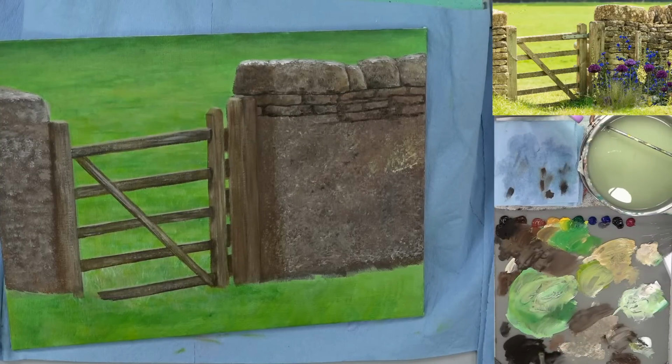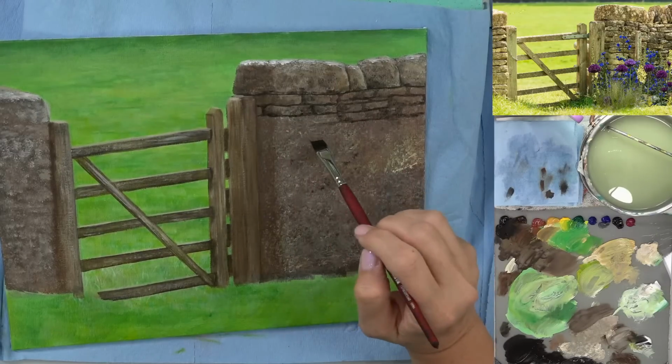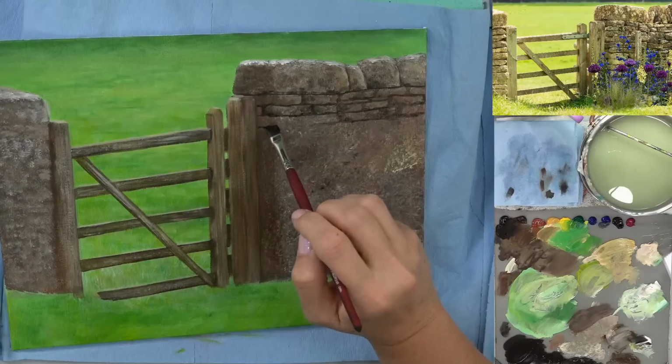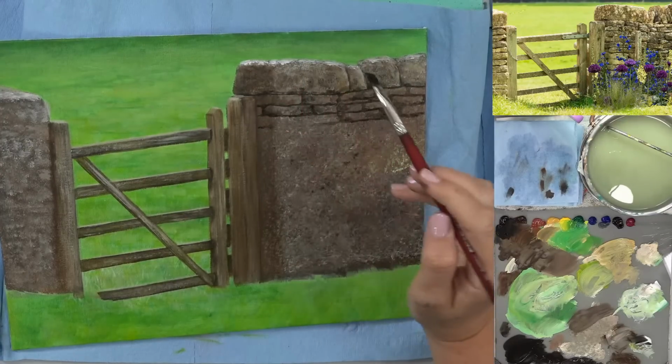Anytime you're adding a lot of water, I want to add some of that glazing. In this case, we're adding quite a bit of the glaze because we want it to be somewhat transparent, because in some of these areas where we're overlapping on top of the stones, I'm wanting to rub out some of the color.